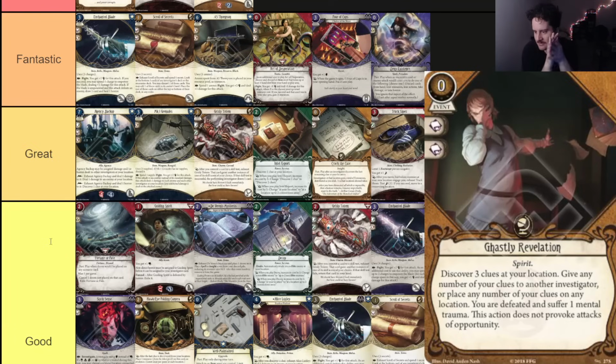Ghastly Revelation. 0 cost, discover 3 clues at your location. This is a spirit event, by the way. Give any number of your clues to another investigator or place any number of your clues on any location. You are defeated and suffer 1 mental trauma. This action does not provoke attacks of opportunity.